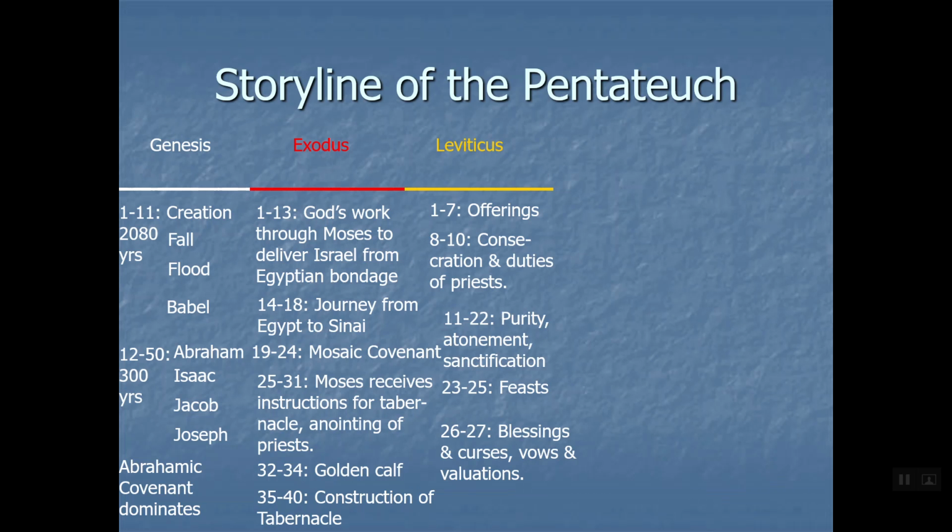So on the one hand, these feasts reminded them of what God had done in their history to redeem them, to make them His people, to protect them. But they also did something else. The feasts were tied with what, a very important part of Israel's life? The harvest, the agricultural cycle.